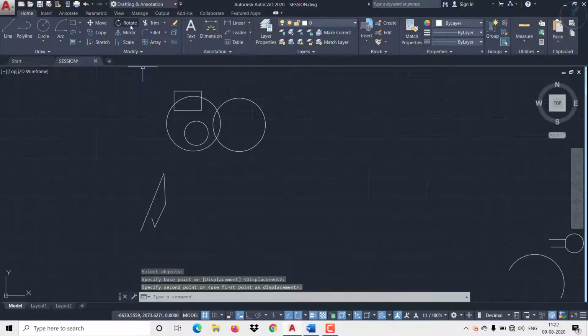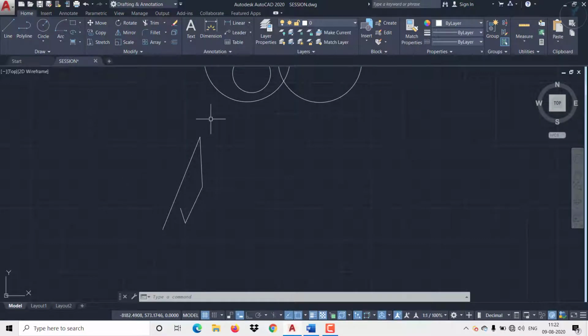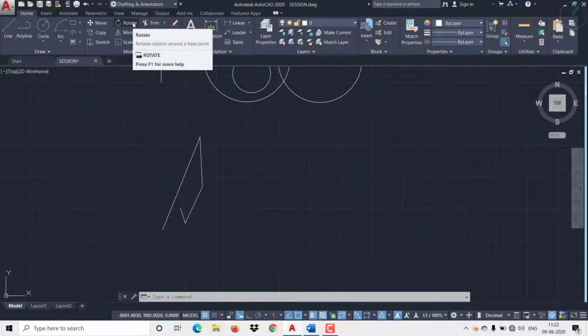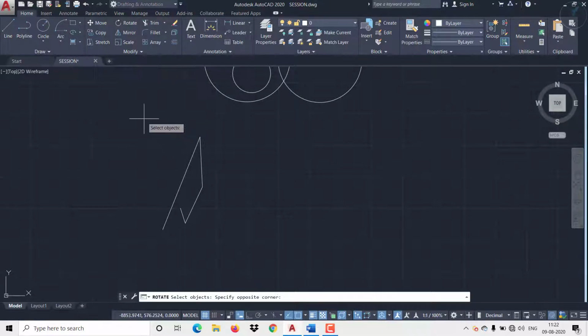The next one we have is rotate. So consider you have created this one, but I want to rotate it to 30 degrees or 45 degrees or exactly 90 degrees, like that. Instead of drawing new, you can just alter it with this rotate option. So click on rotate, then select your object, then press enter.